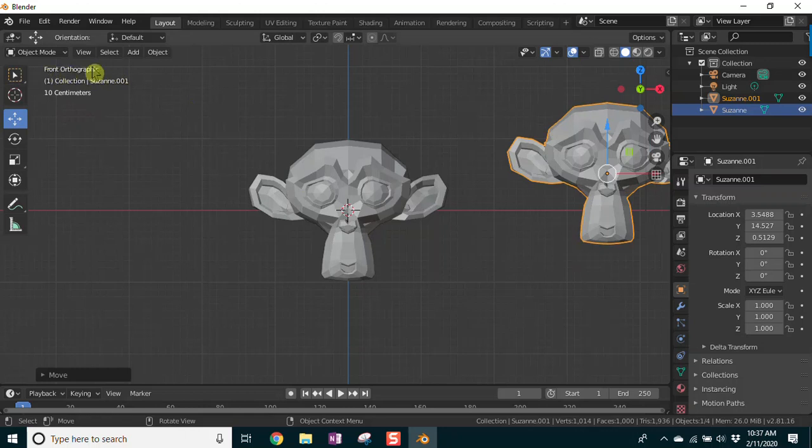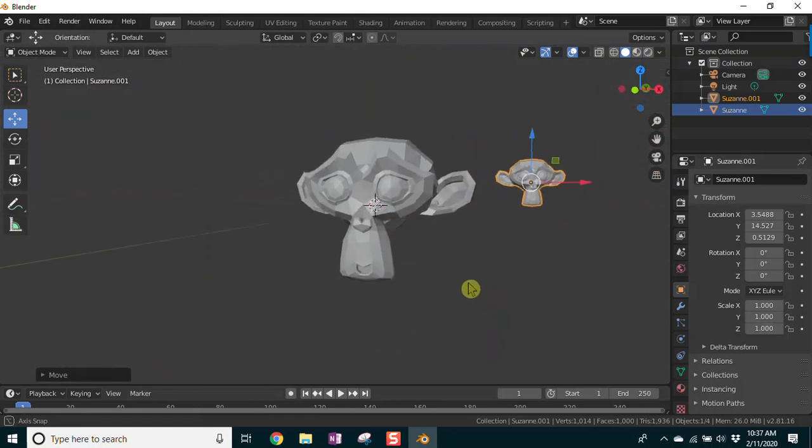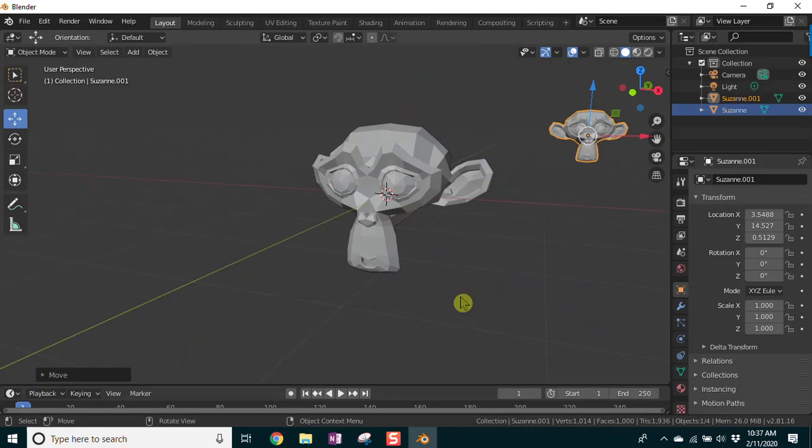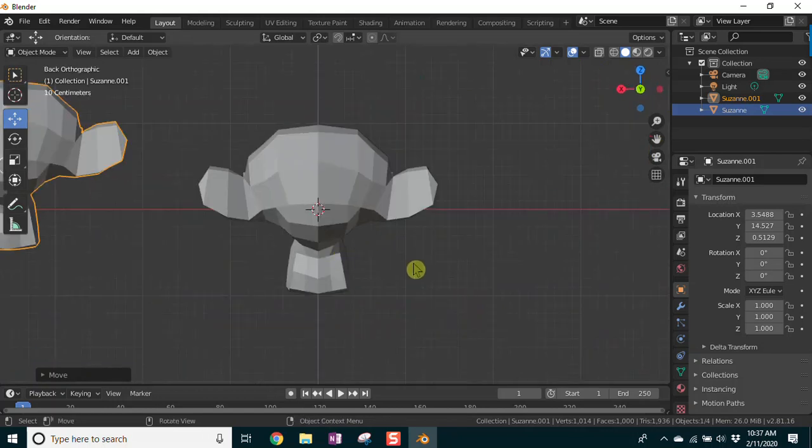I'm in orthographic mode. All it's doing is showing me that I have 2 objects in my scene, and it's showing them in the same plane, okay? So, just click and drag, and you'll all of a sudden pop right back into perspective mode. Let's hit the Control 1 button, okay?